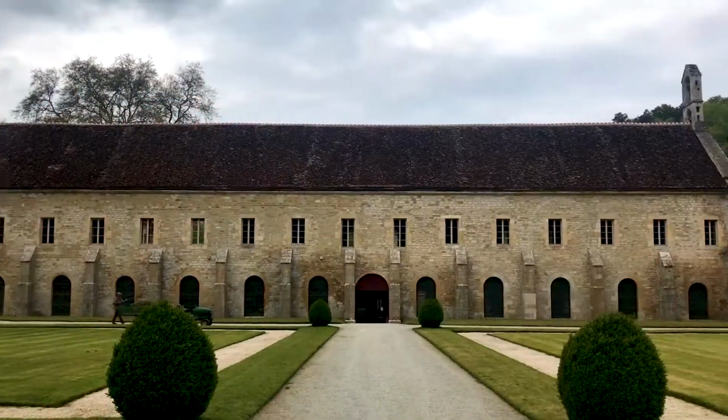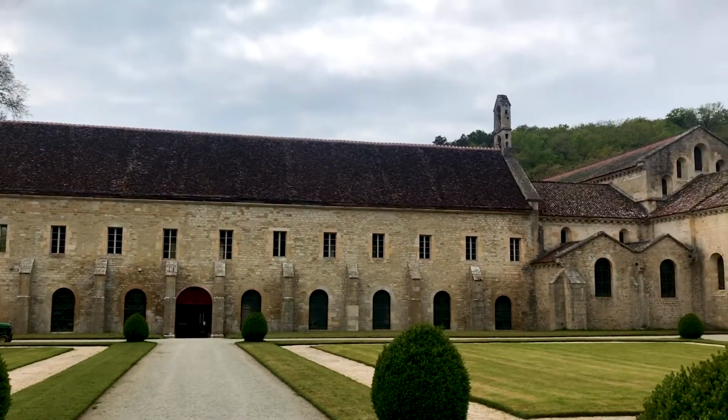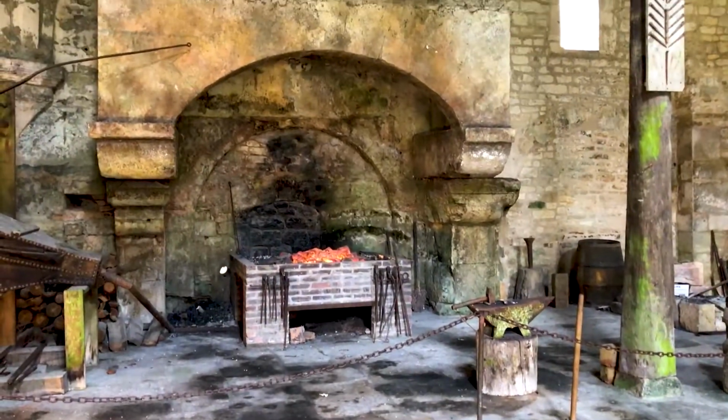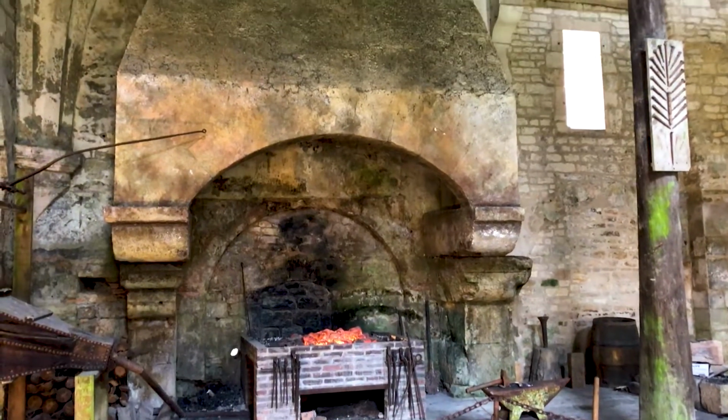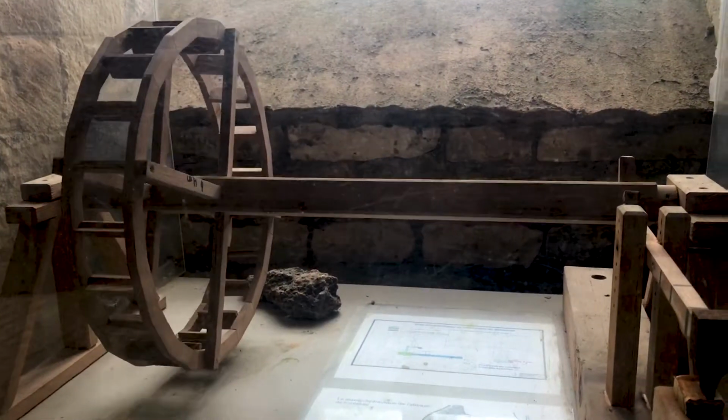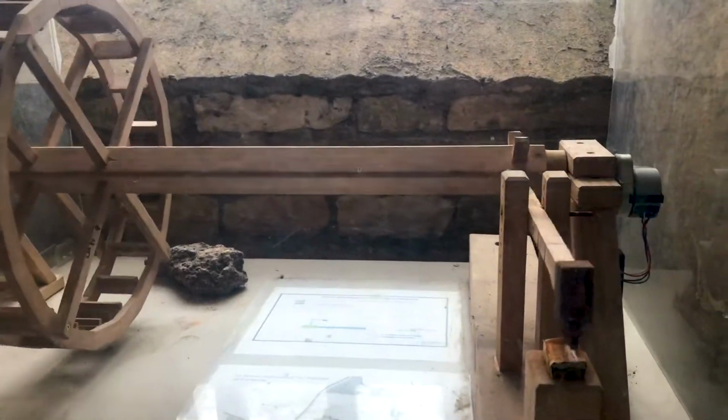The building behind me is known as the Forge, and unsurprisingly, it held a forge. It dates from the 12th century, and the monks would mine iron ore over in the distance. They would use the river just on the other side of the building to power large machinery wheels that would process the iron ore and make it into tools, which they could then sell to the locals. It was all part of the monks' self-sufficiency, in which they didn't have to rely on locals for handouts or for anything else.